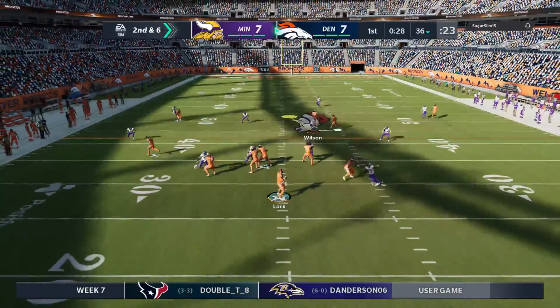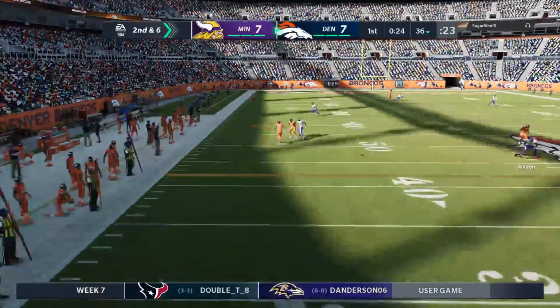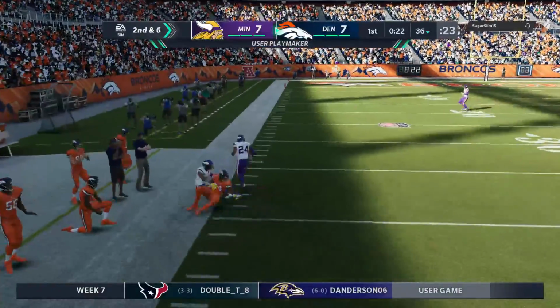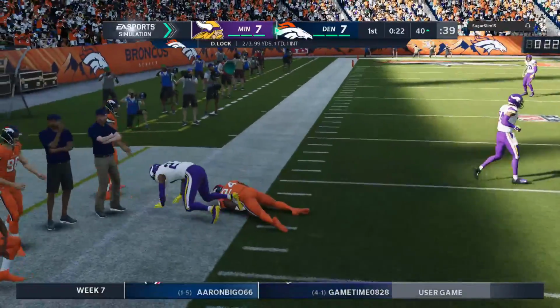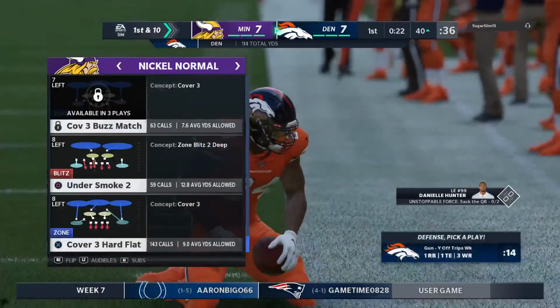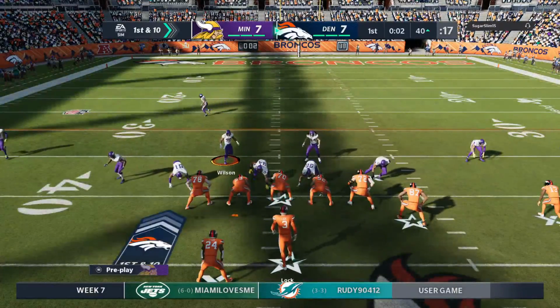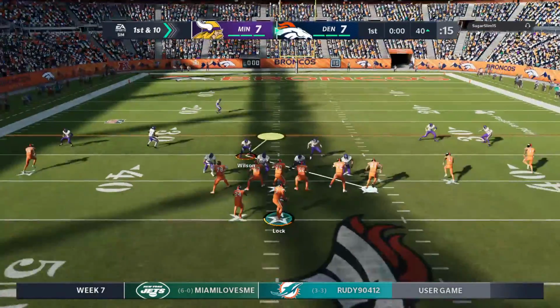At the 30, shotgun snap to Locke, forced out to his left. And he gets it to his running back, Nick Chubb. And he's able to get this to the 40-yard line before he's out of bounds. That one covers 24 yards. It's a first down. 1st and 10 at the 40-yard line.